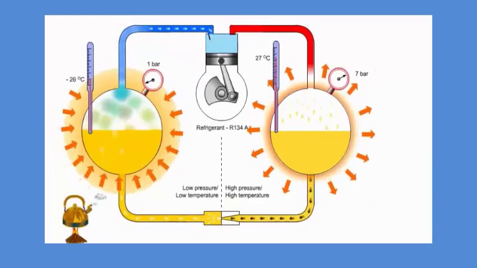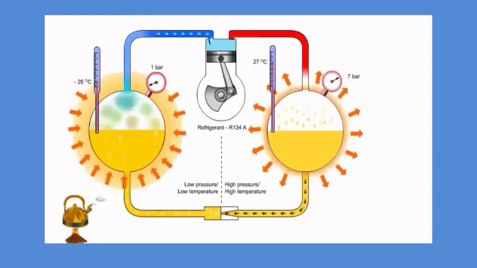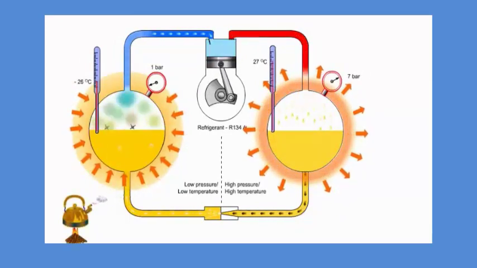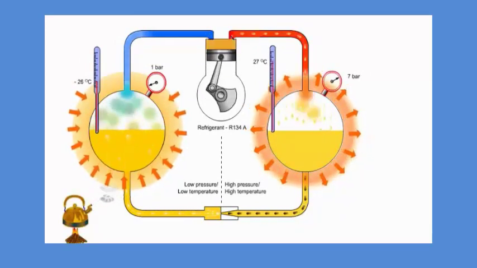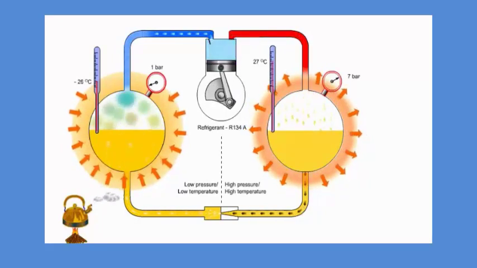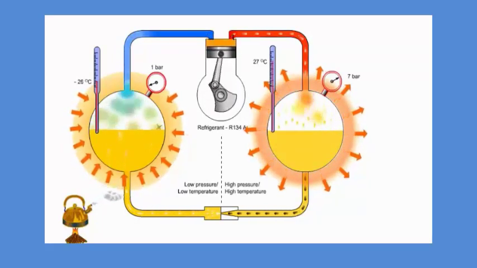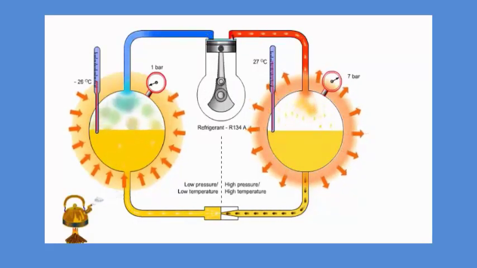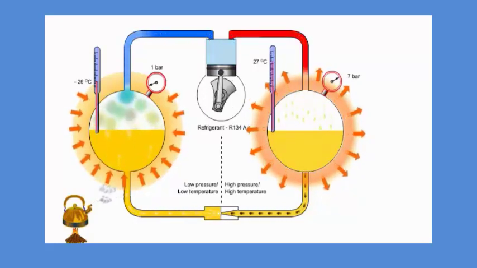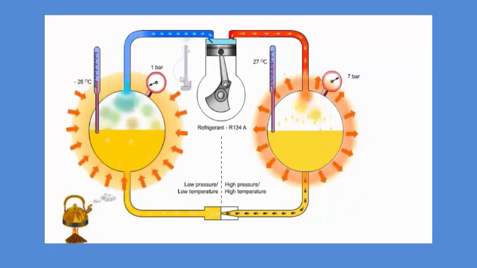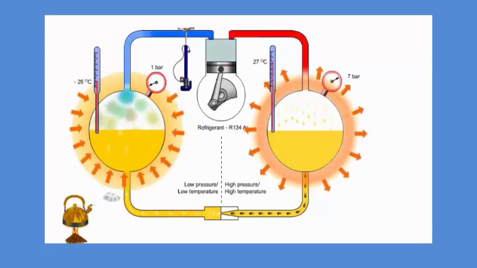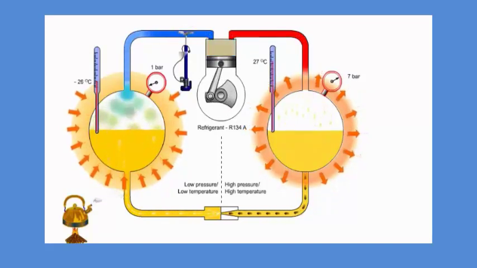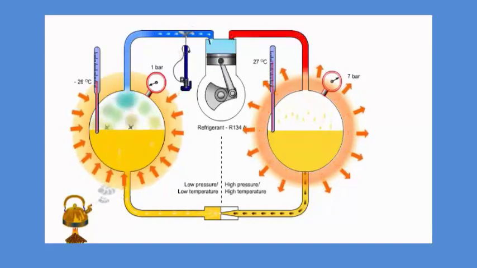We can also make analogies for the 4 main components, as demonstrated here. The analogy for an evaporator is a kettle which boils water. The evaporator is doing exactly the same, but instead of water, it uses a refrigerant that boils at very low temperatures. The analogy for a compressor is a bicycle pump, which compresses the air and pumps it into the tire. The compressor is doing exactly the same, but with a refrigerant instead.